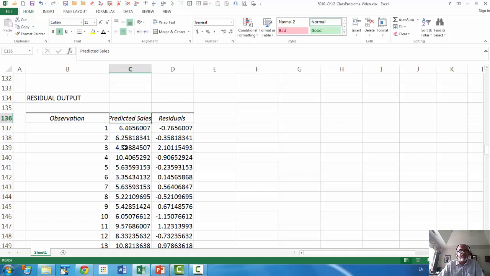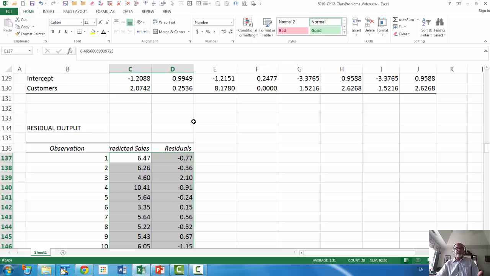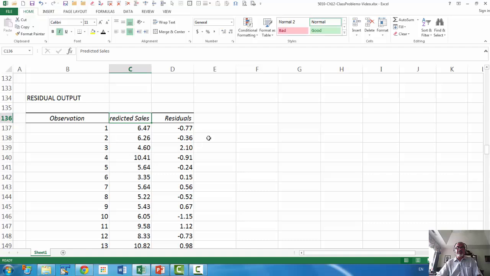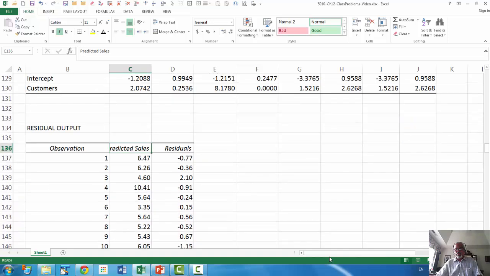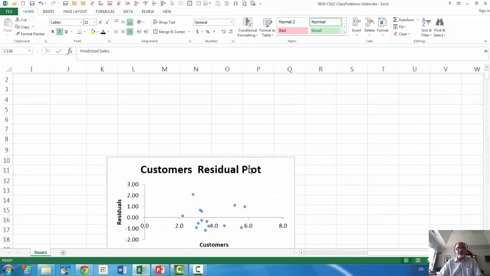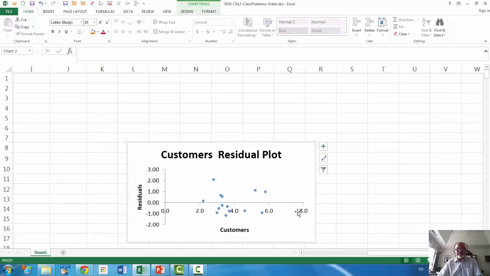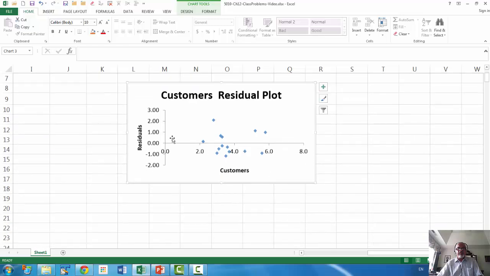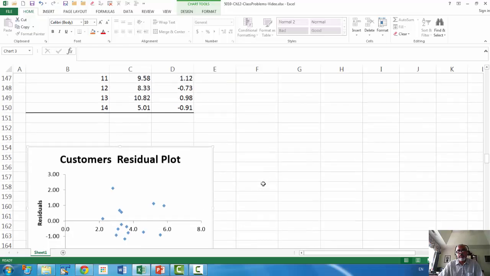So we have the predicted value of y, and the residuals are given here. Now if you plot the predicted y on the x-axis and the residuals on the y-axis, you'll have a residual plot. The predicted sales is a linear function of x values. But here are the residual plots. So let's see where the residual plots are. Here is the residual plot with x value on the x-axis and residuals on the y-axis. So that's one plot that we want to look at.